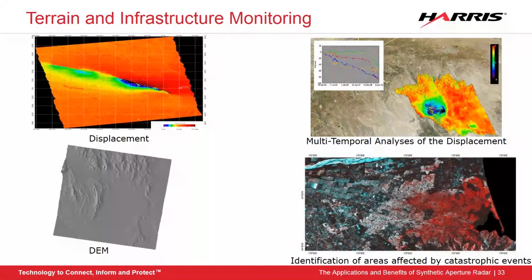Now, on the right-hand side of the screen, we actually have some multi-temporal analysis as well. This is meaning more than just a pair of SAR scenes are used. In the top right-hand corner, we have the displacement that's happening over a region over time. And what this allows us to do is actually get much higher accuracy. As we're processing more and more scenes, we're able to get rid of noise such as atmospheric effects, and you can track when these major displacements begin to occur.